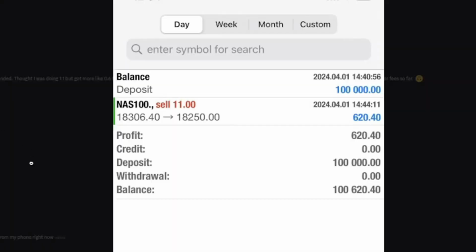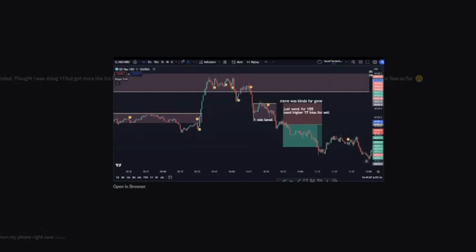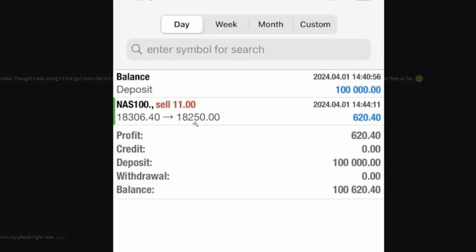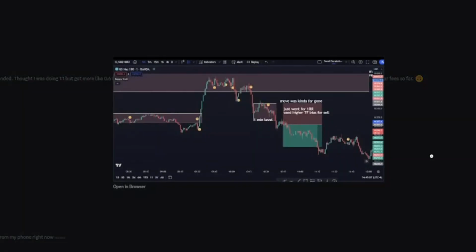So that's why I got in a little bit later to it, and I only went for the 1R. And this was something that ended up happening for me, and I'll show you guys, this is where I noticed I didn't necessarily love this broker at this moment, because if you look where my take profit price is, it's 18,254, and you can see where I got out and marked at 18,250. Sometimes I'll just round my numbers, just FYI. I like to round them off. It just, for me, mentally, I know it's closer to a bank number. But anyway, that's where I had gotten out. So 18,250 is actually a little bit lower in this sell than even 18,254.